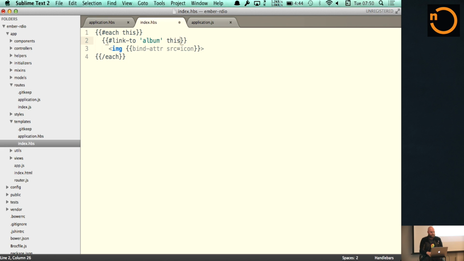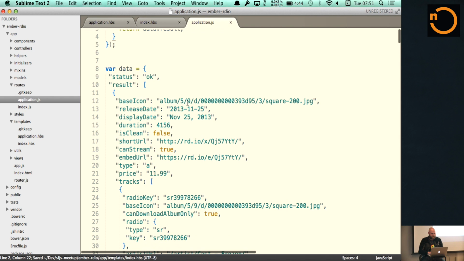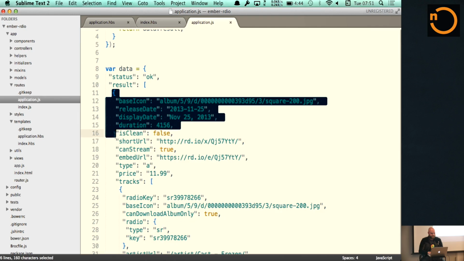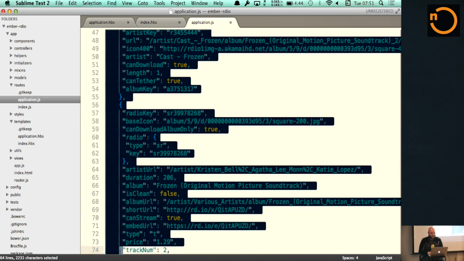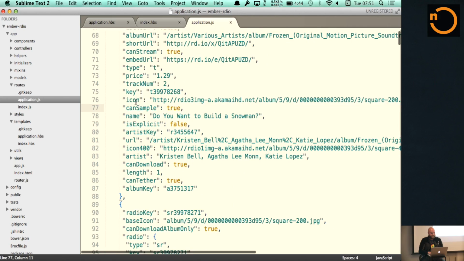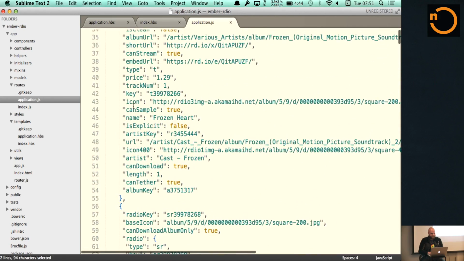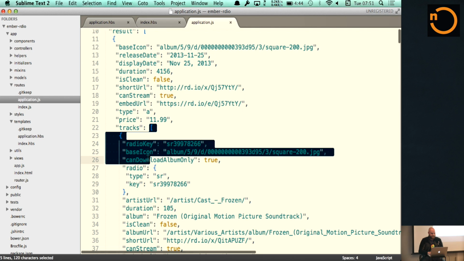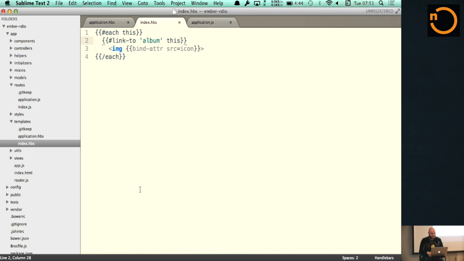So we're going to say link-to album. And we're going to pass the album because, inside of this each here, we're iterating the array, right? So this outside of the each is the array. Now we're inside of the each. The context, this inside of the each, is the current iteration of the array, right? So we're saying link to the album, and we're passing this, which is the current album object. And just to give you some clarity, here's our array, and then here's what an album object looks like, basically. This whole big blob of JSON, whatever. We're using the icon thing. We're about to end up using this tracks array here, which is going to have a bunch of tracks. So, all right, link-to album this. Let's close off our link-to.